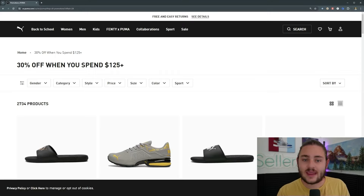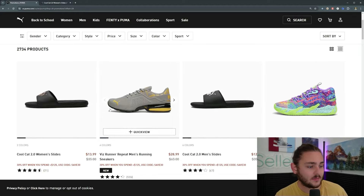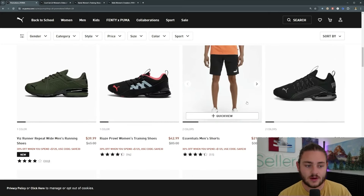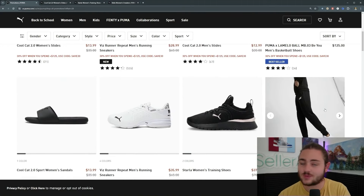In case you're worried about the ungating process on these name brands, I'll also be breaking that down for you. So I'm going to go ahead and open up a couple of these listings and scan through them to see if we can find any profitable products. The ones I'm interested in are going to be seasonally favorable. I'm not going to be looking at too many sweatpants and that type of stuff - it's the middle of summer while I'm filming this.